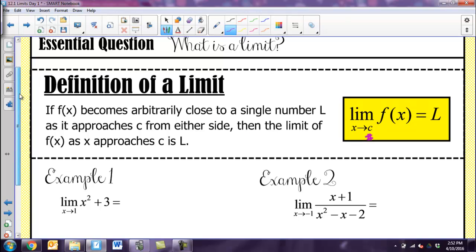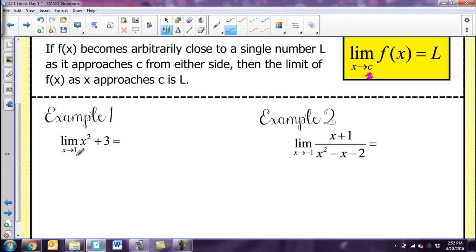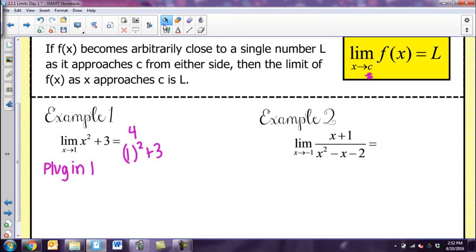Okay, so let's look at some examples. The first one says the limit as x approaches 1 of x squared plus 3. Now I could draw a picture if I really wanted to, because this would be my function right here, and I could look and see where x is going. But the easiest thing to do, and the thing that you should always try to do, is plug in this c value. So plug in 1. Because if something happens there, then that would be your answer. If you have a number there, then that's just what your graph would be approaching. So if I do 1 squared plus 3, that's 1 plus 3, or just 4. So that was pretty easy. All we had to do was plug in that value.